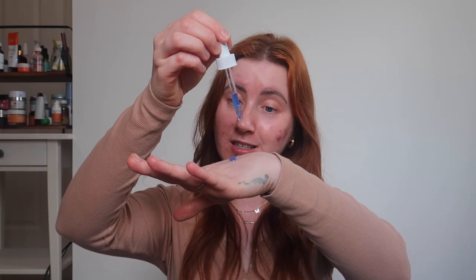I have also read that if you do not get on well with vitamin C — because I know vitamin C, especially at a very high percentage, could just not work with your skin — you can use this because of the copper in there. I'm just so excited to try this and I love the fact that it's blue.